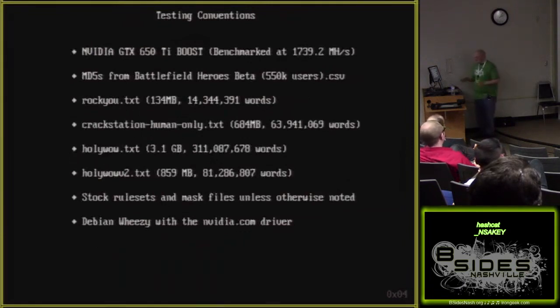Most of this is a benchmark talk. I've got spreadsheets that'll make your eyes bleed because, yeah, I'll get into that later. I used my hilariously inadequate GTX 650 Ti Boost for my graphics card. The benchmark is just using the -b flag with CUDA hashcat. That's, of course, not representative of any kind of real-world numbers. Do not use pre-Maxwell NVIDIA. You're just asking for pain.